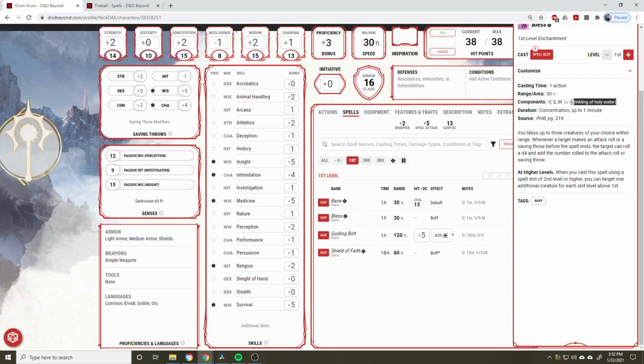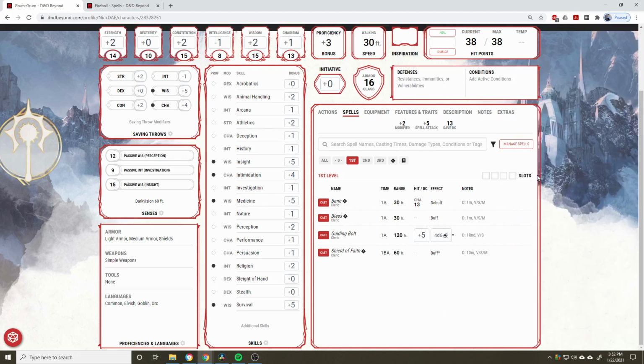So if you are lacking in any of these three things, you don't have the holy water, you cannot move your hands, or you cannot speak, you will not be able to cast the spell. It doesn't matter how many spell slots you have. Now, with this said, generally these don't come into play very often, but if you are in a situation where your hands are bound, or there's a spell on you that restricts you from speaking, then you're going to be very limited in what spells you can cast.